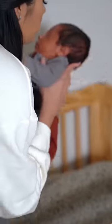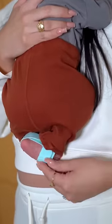After using Eufy Smart Sock, I cannot imagine not having it. It's the best for your baby. We love it.